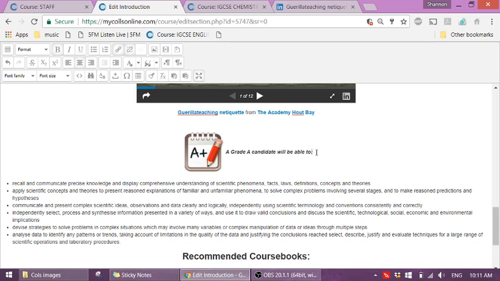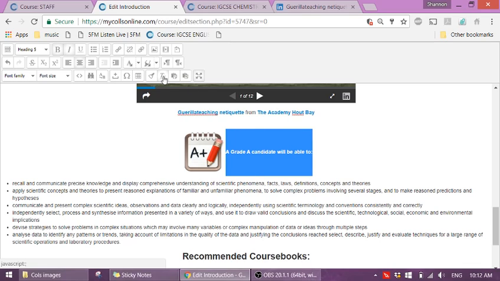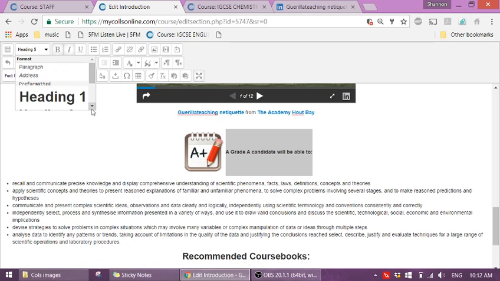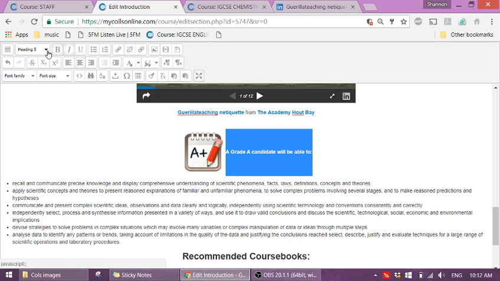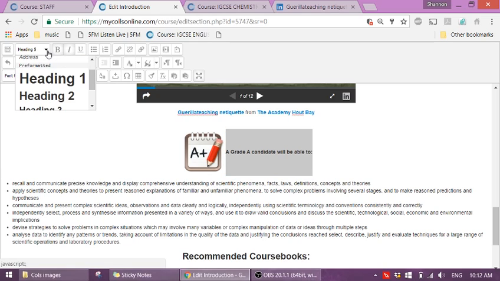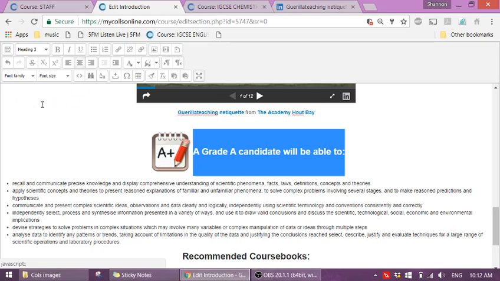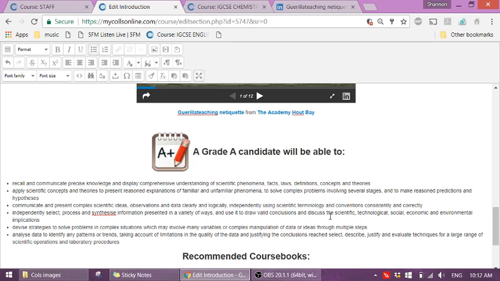I think this should be bigger. So I'm going to remove the formatting. This button here just removes any formatting. And I'm going to choose heading 3 for this. Okay, so this is where your headings are. Let me show you again. If you just click on this box over here, you have paragraph, which is your normal writing, and then 6 different heading sizes. So I'm going to go for heading 3, and I think that looks a little bit better.